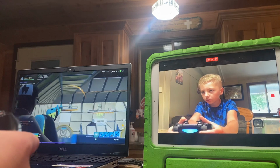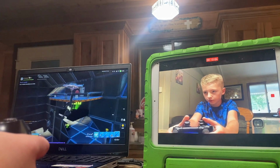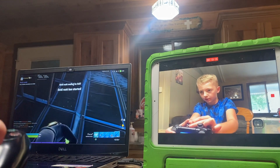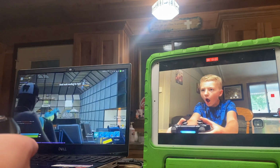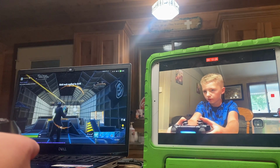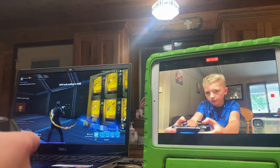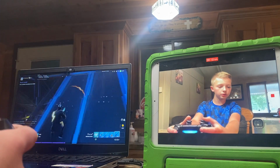That didn't hit. That didn't hit either. I'm gone. Dang, my finger piece is falling off. And it fell off. Hold on. I'm so bad. How many coins is it for a gold pump? 300 coins for that? What? That's stupid.